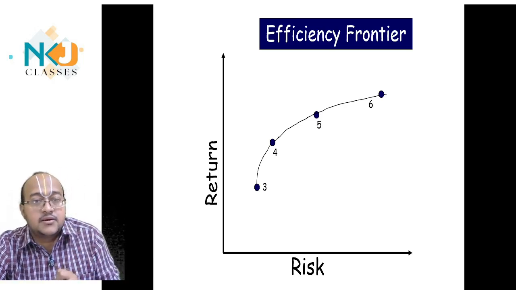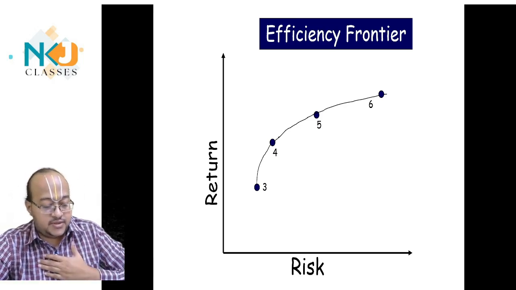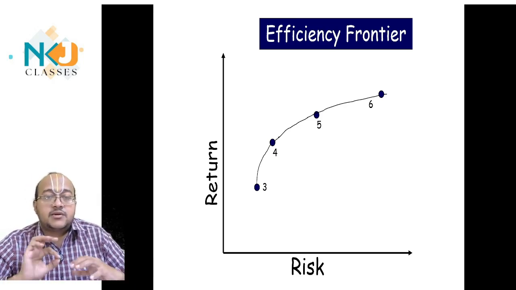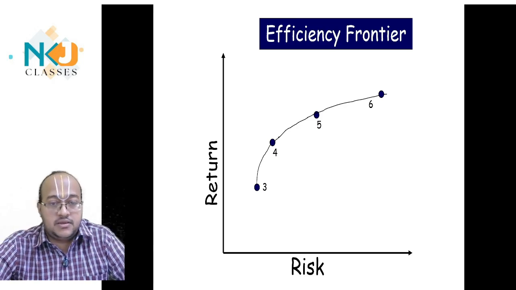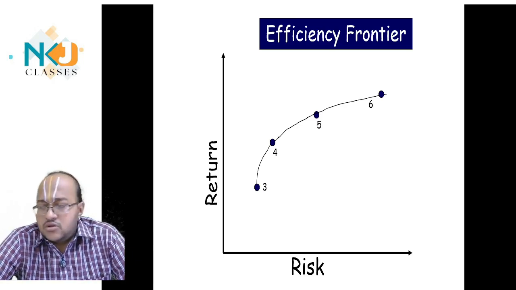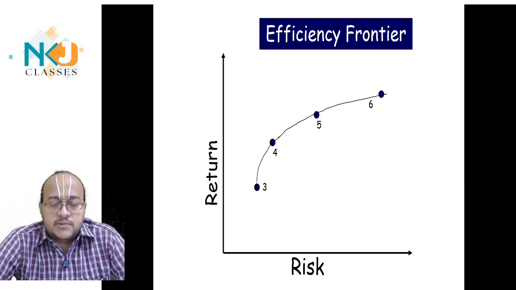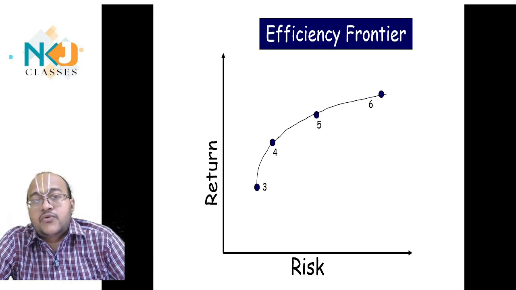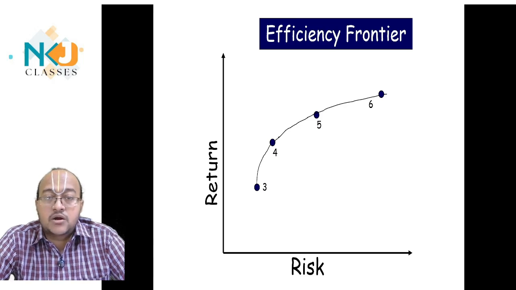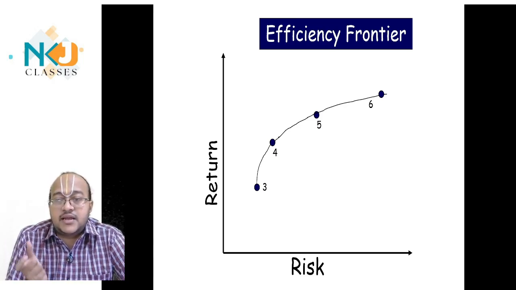Am I correct? For example, I am saying that Reliance company is giving me a 20% return in the market, correct? For a 10% risk. There is also one more company, Infosys. Suppose, assume it is going to give a 25% return for 15% risk, correct? But not all the investors will select the same security.